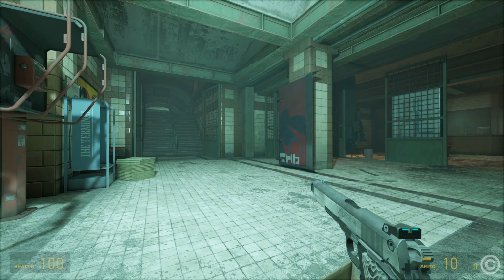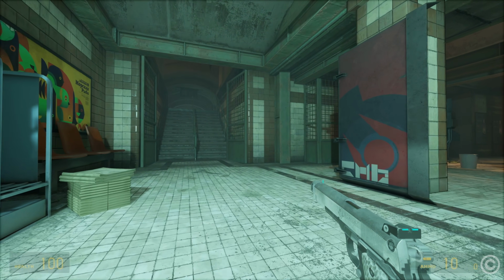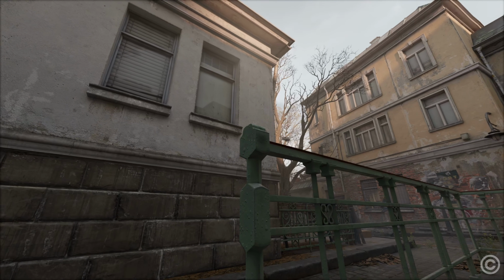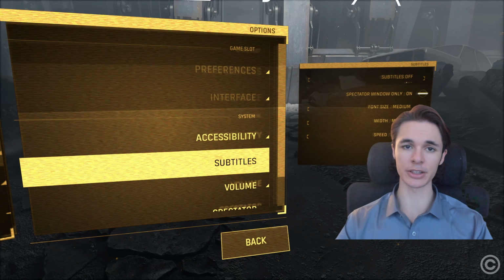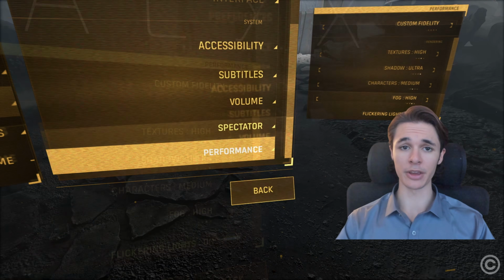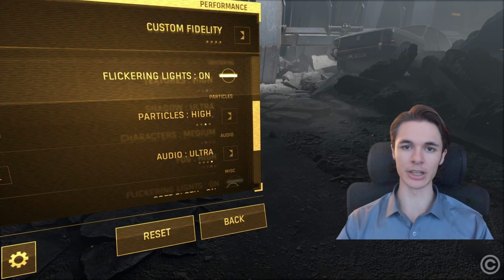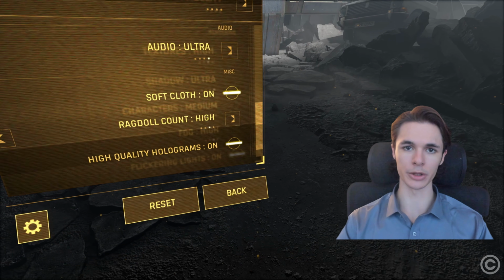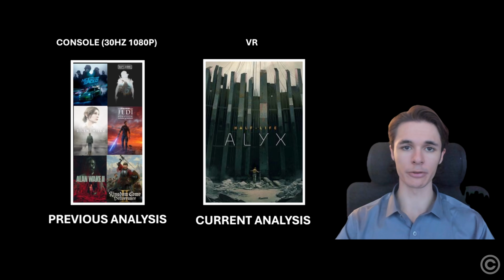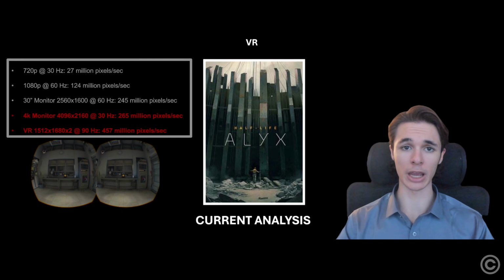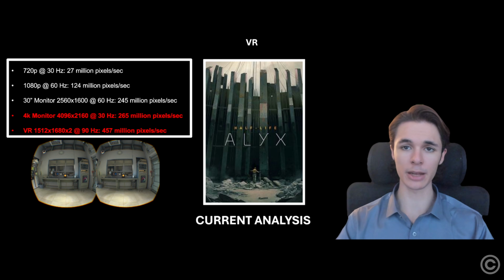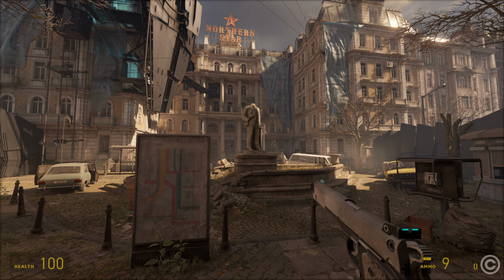The first important thing you need to know is that this is a VR game, and I have a mod installed that converts it to a 1080p 60fps VSync desktop experience. And I'm using these specific settings because higher options didn't add anything noticeable to visual quality. Performance is a major priority for VR productions because in order for VR games to look stable under a headset, they need to be rendered at a high pixel count and high frame rate. Now let's take a look at the captured frame.